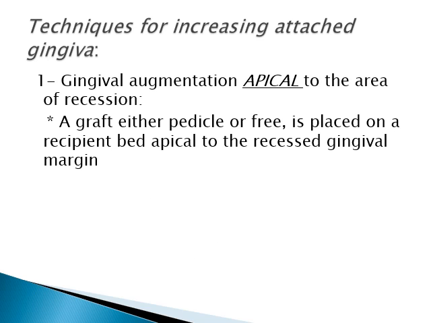We have two techniques for increasing attached gingiva. The first one is gingival augmentation apical to the area of recession. The graft is either pedicle or free. Pedicle means the base of the graft is still attached to its original place, but free means the graft is transferred from one place and put in another place, outside, which is the recipient site.